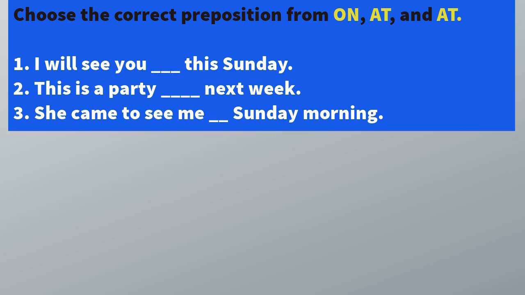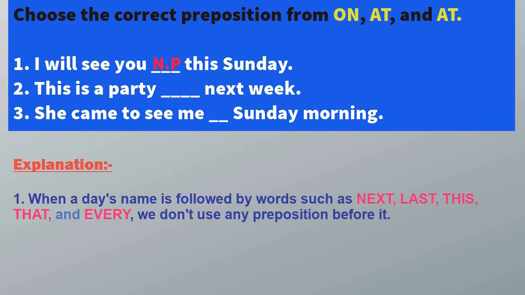I will see you dash this Sunday. I will see you on this Sunday or in this Sunday. Guys, we are not gonna use any preposition here. Now the question is, why not? We do use on with a day, and Sunday is a day, my friend. So why are we not using any preposition, guys? See, it's very simple. When you have words like last, this, that, every before a day, we simply don't need a preposition. So this Sunday, next Sunday, last Sunday, that Sunday, every Sunday, when you speak like that, you do not need a preposition. I will see you this Sunday. I met you last Sunday.